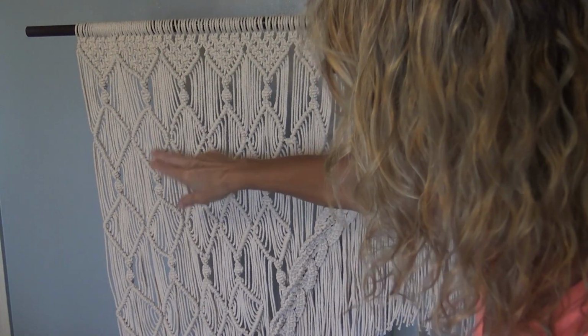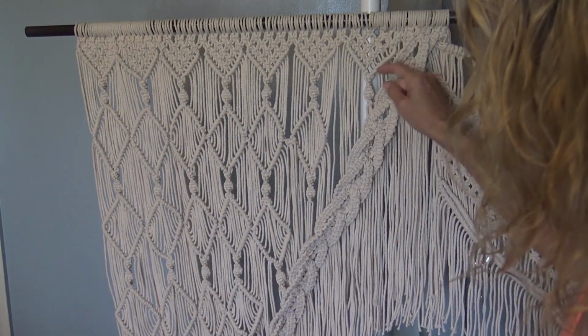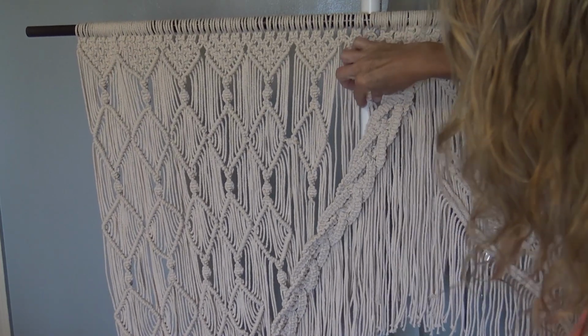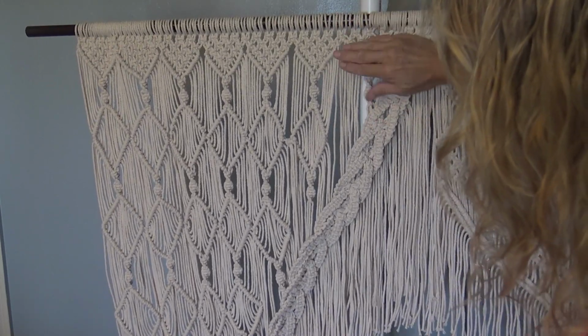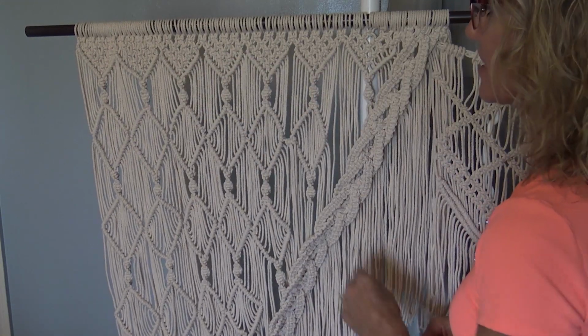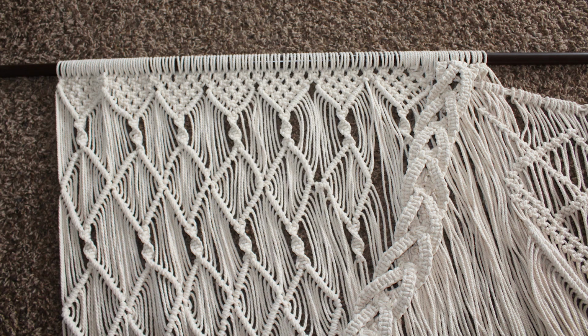The second one is 5, then 4, 3, 2, and then 1. I did do 1 more, starting of 1 here, but I didn't do a diamond because we needed to have some substance behind. So you start at the top with 7, but you only have 6 columns of diamonds. Again, leave your fringe, leave it all the way down until you come up with your measurement. So you do that on both sides.